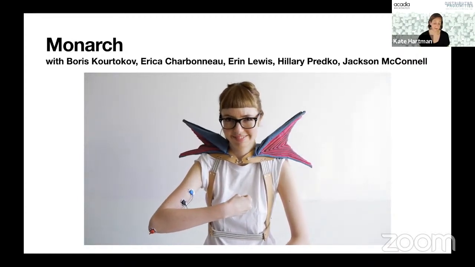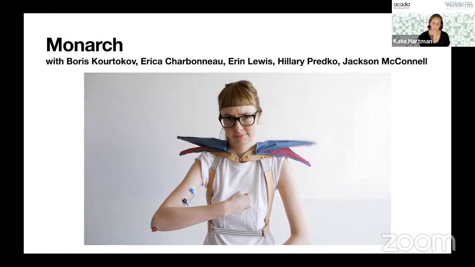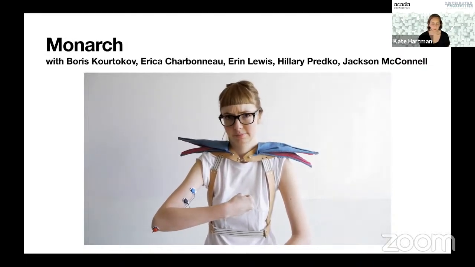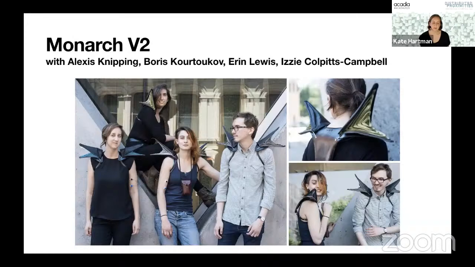Moving on to the arc of kinetic wearables — this area of investigation stems from an initial prototype called the Monarch, a muscle-activated kinetic textile. It allows you to extend your nonverbal communication through an augmented form that sits on your shoulders. We started with an initial prototype that worked well enough but had some awkward bits — a little cumbersome and uncomfortable. We then made another version, modifying the design so it could be used to make multiples, because we wanted to see what it was like when more than one person was wearing it. To do this, we utilized digital fabrication techniques: laser cut leather, digitally printed textiles on the interior of the wings, and 3D printing for mechanism parts.